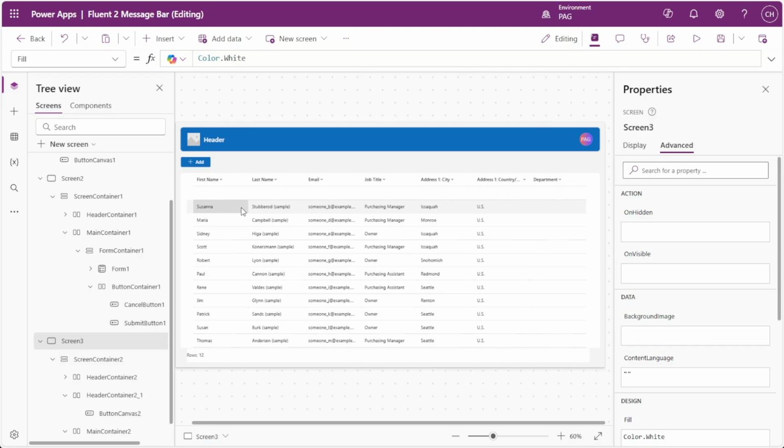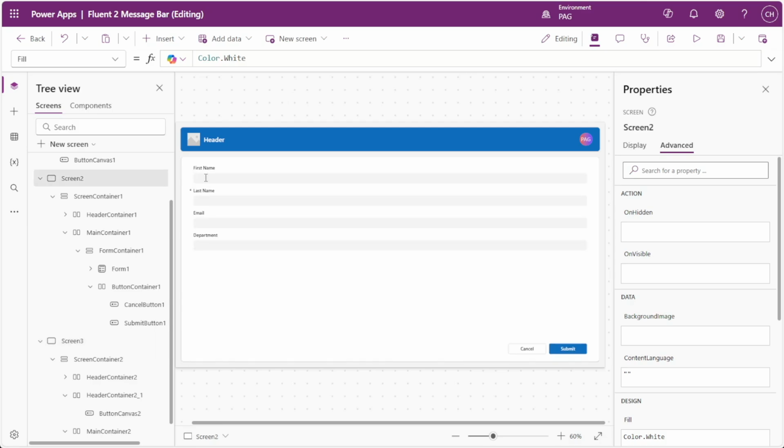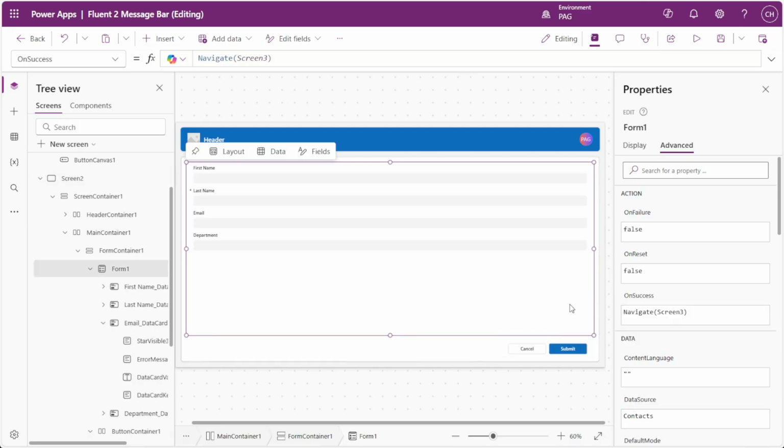We have a screen here with a table pointed to a contacts list, and we have an add button here that takes us to a form to enter a new contact. When our form is submitted, we can see that we're sent back to our screen viewing the table of all of our contacts. In this case, we want to send a notification after we've navigated back to our table screen saying that we've successfully added the record. And at that point, we want to give the option to add a new record, prompting the user to keep adding records.